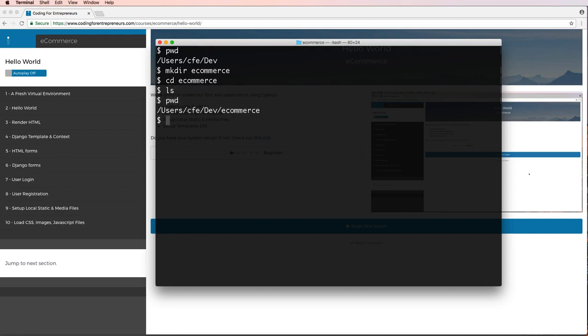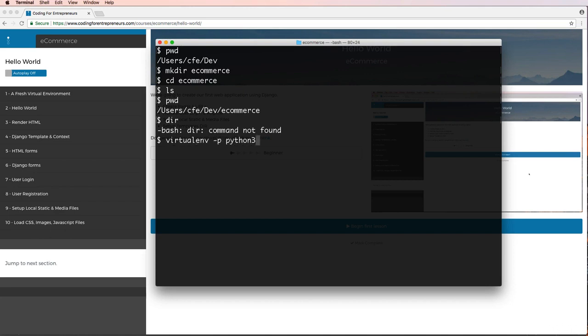Okay, so pwd, I see where I'm at. Of course, Windows users, you're using dir. Hopefully you already knew that from the setup process. But Linux and Macs, we use ls and pwd to accomplish the same thing dir does. Okay, so we're now in this folder. Let's go ahead and create that virtual environment.